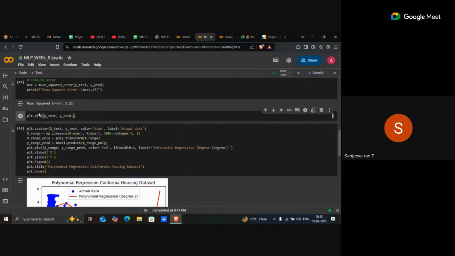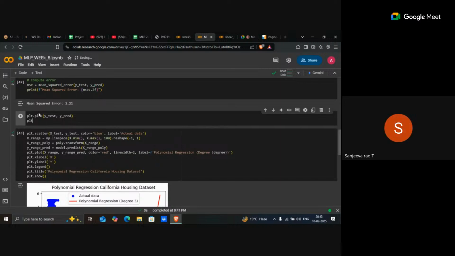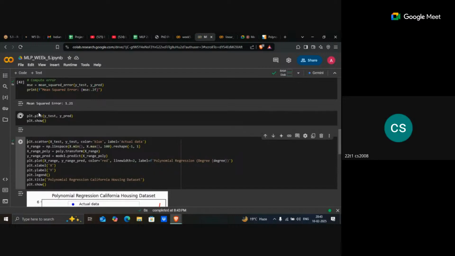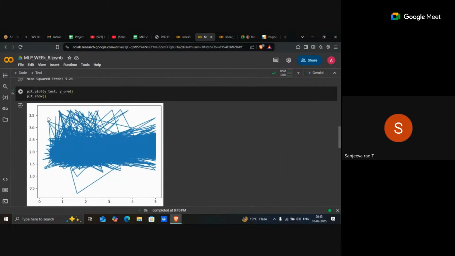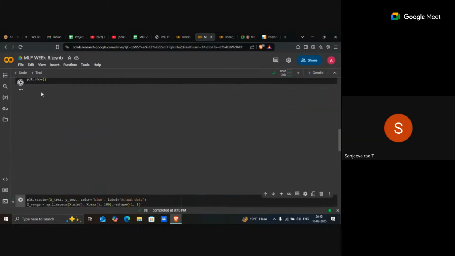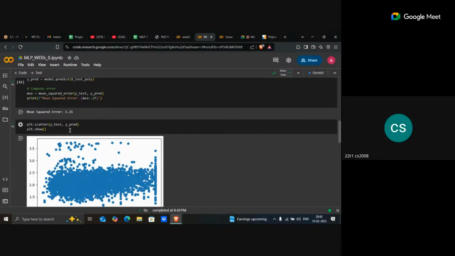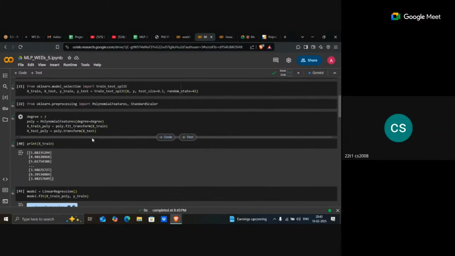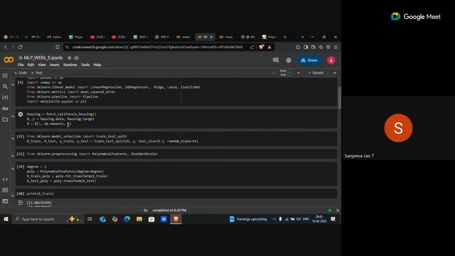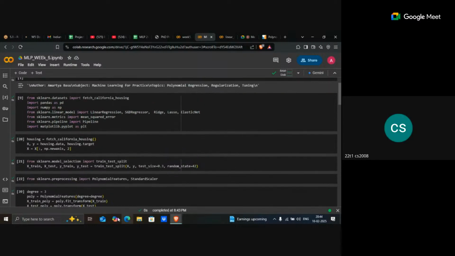Sir, my request is please take the 3 features. Any 3 out of 8, whatever it may be, your choice. Then transform those three features using polynomial features transformation, and it will be the independent variable. Let's try that instead of a single variable. Okay, no issue. Let's try it over here only.